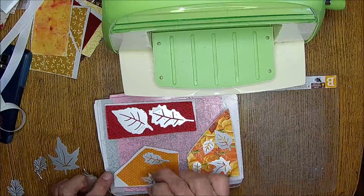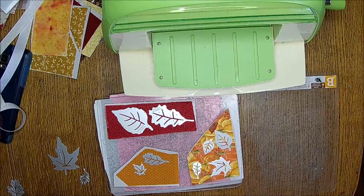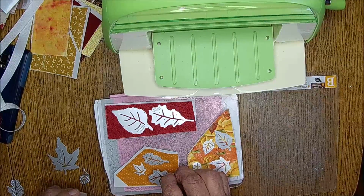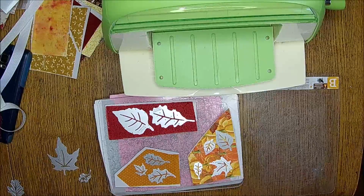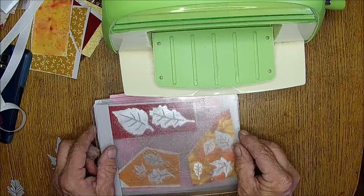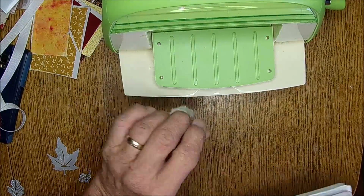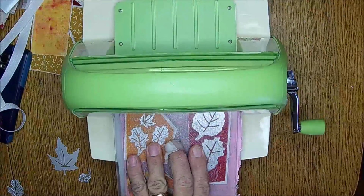Oh, heck. The branches. I said I'm not going to worry about doing the branches. So, let's do this. Okay. So, I think that's good. Hopefully I do it without moving it. Okay. Yeah, it's going to work.